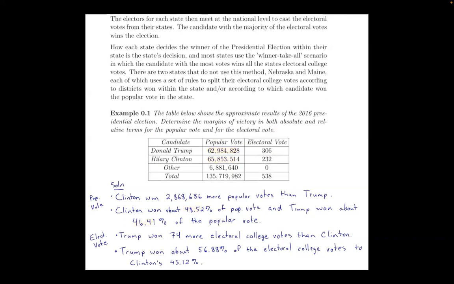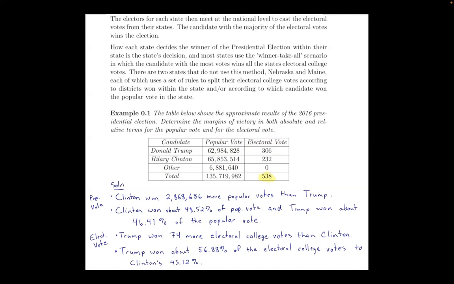So, that's maybe a judgment call. So something about this doesn't seem totally fair, right? The only thing that a candidate needs to win here is the electoral college vote, and the candidate only needs to get a majority of these 538 votes. So that turns out to be half of 538 is 269 votes. So to get over a majority, a candidate has to win 270 of the votes in the electoral college.